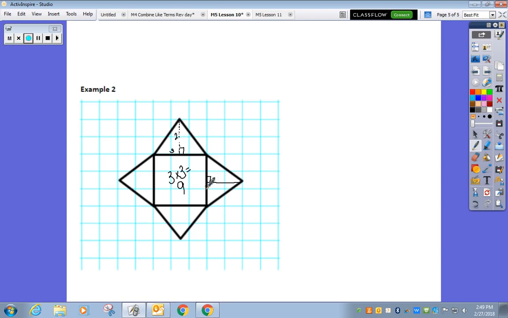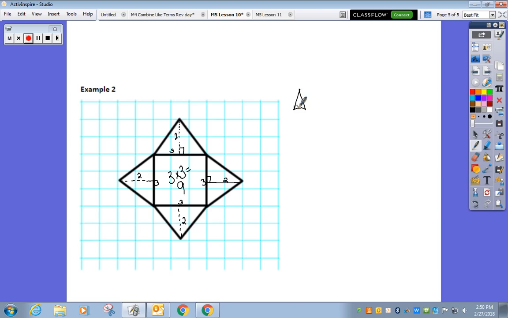I've got 1, 2, 3, and I should know this because each one of these is going to be 3, since each side of the square is 3. And then my height here is 1, 2, so same size here. For here, it's 1, 2, again, same size. And for here, it is also 1, 2. Now just be careful because they will not always be the same height. So you really have to make sure that you are counting it out. Okay, so the triangles are all the same size.